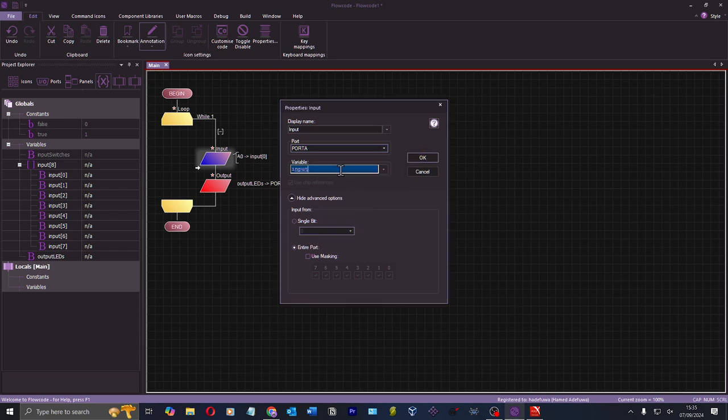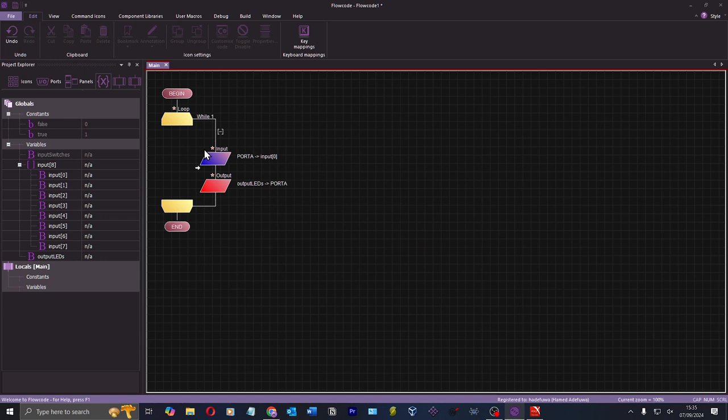Can I do that? No, I can't. How do you not just write in C and everything of C? Okay, Port A is equal to input 0. That's not what I want. I want the whole byte to be written in one go to that byte.